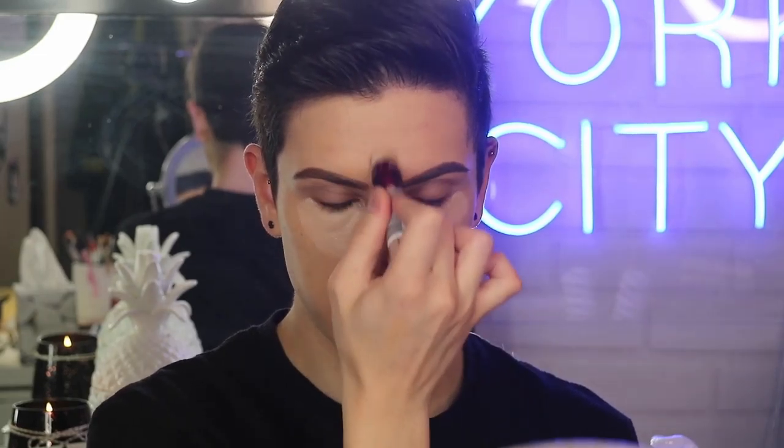So foundation is now blended out, we need to dive on into concealer. So I'm going to be taking one of my faves, which is the Instant Age Rewind Multi-Use Concealer in the shade 10 Fair. What I'm doing with this concealer is I'm taking it under the eyes to help brighten under there, and then I'm also taking it onto the other parts of my face as well, like my chin, my Cupid's bow, my nose, and my forehead to help highlight.